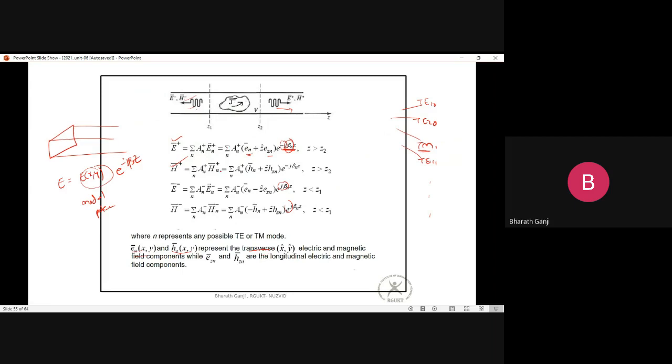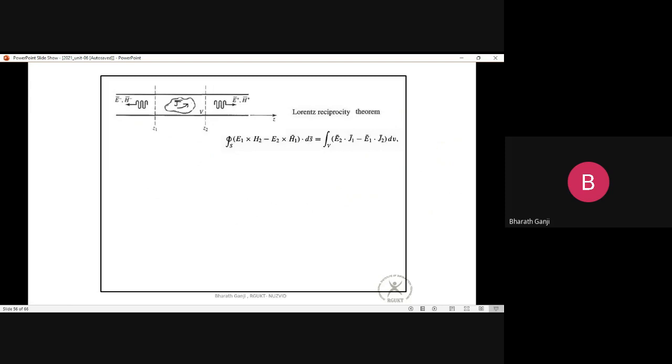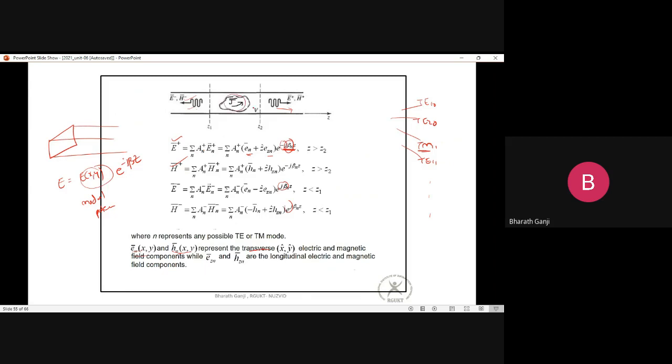Okay, so if I assume that these are the electric fields, we have a theorem called Lorentz reciprocity theorem, which is a bit more complicated than the reciprocity you saw in network theory. The proof and the theorem itself are irrelevant for the course, but you can use that reciprocity theorem and calculate the values of en plus and en minus inside your waveguide. So what you get is, en minus, these are the magnitudes of the modes. That is, because of this current source being here, how much magnitude has coupled to the propagating modes: how much to the T10 mode, T20 mode, T30 mode, T11 mode, that is, how much magnitude of electric field is coupled to the different modes. That is, how much does this current source disturb the different modes, what is the magnitude.